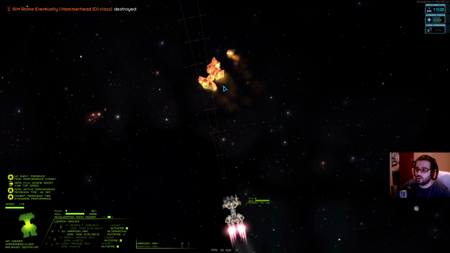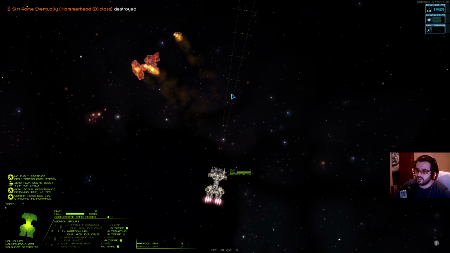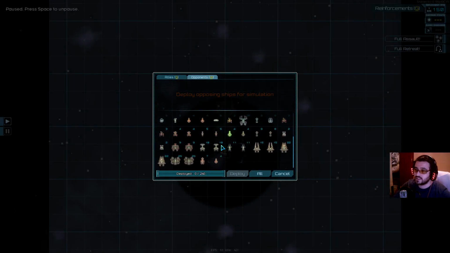So you still have to think. You can't just go in there guns blazing and hope that you kill the enemy before the enemy kills you. There are situations where you're going to do that, but it's not indicated. It's not the right way to do things.